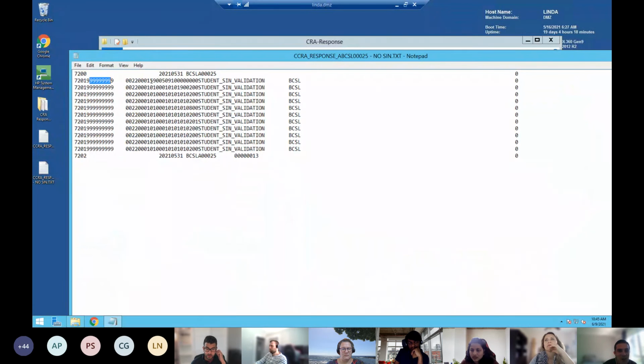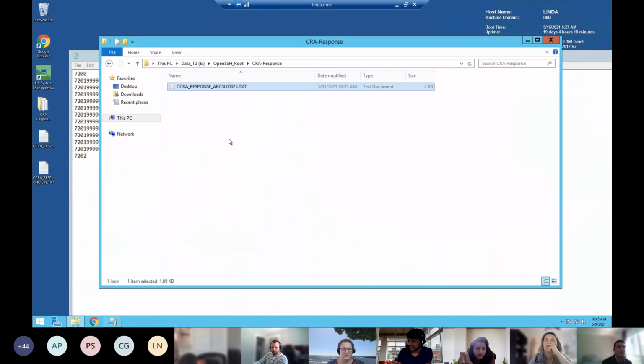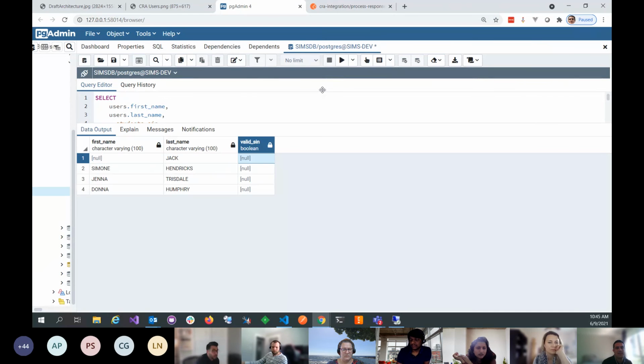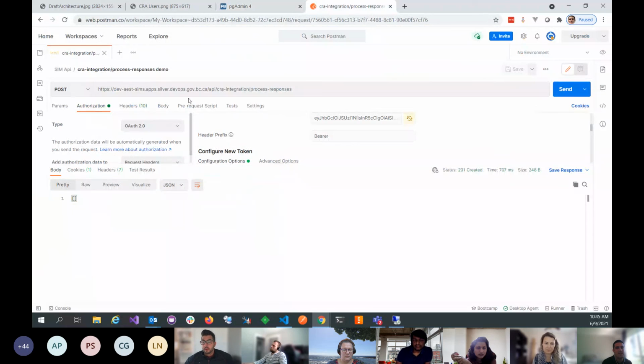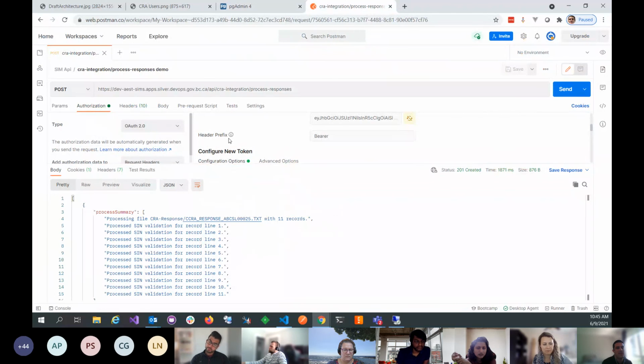Like I know that this means error and this means success. Believe me, it's there. So if we just put the response, that's exactly the file that we got from CRA. We are gonna be processing this file. I'm gonna talk about the schedulers, and that file is gonna be updating these fields here. I'm gonna just simulate the calling to our server.